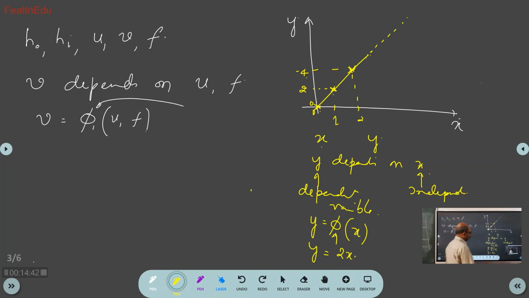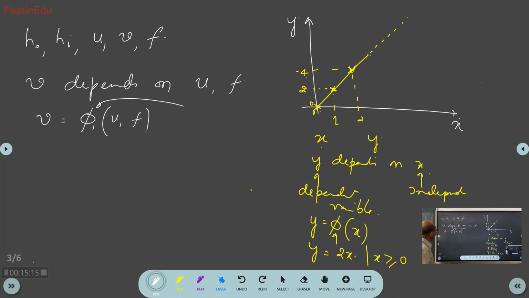Now here you see that this relation holds good for the value of x greater than or equal to 0, because this graph is not defined anywhere for negative values of x. I suppose you are all appreciating this. So that is precisely what I wanted to explain to you. Right. So now here v depends on this one. So here it is a different function. Here the function is different, here it is different.